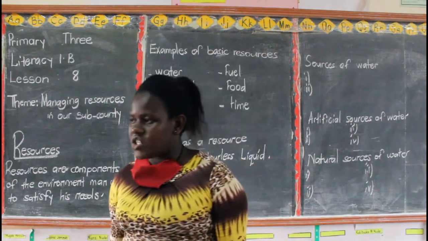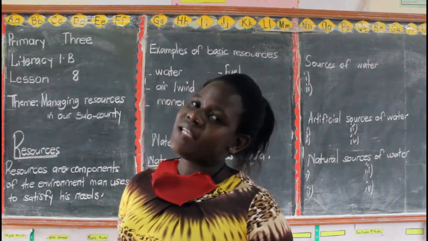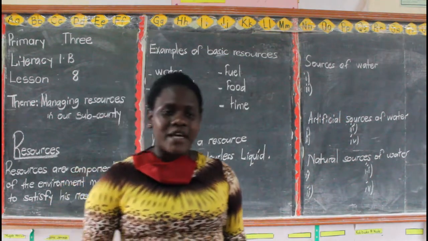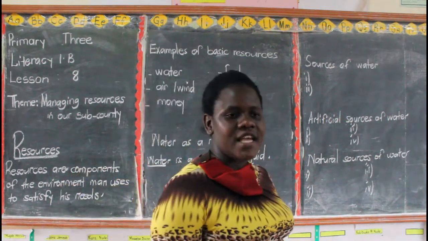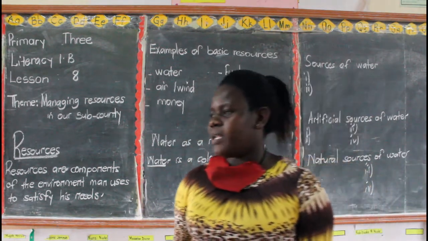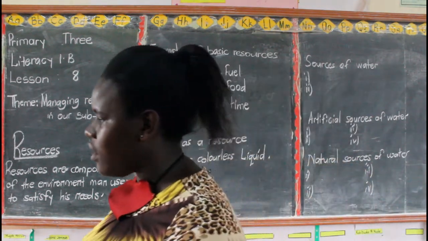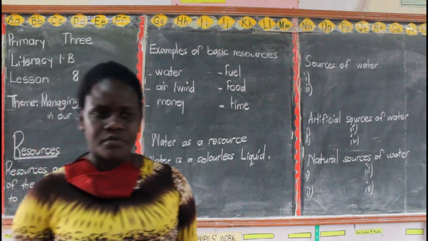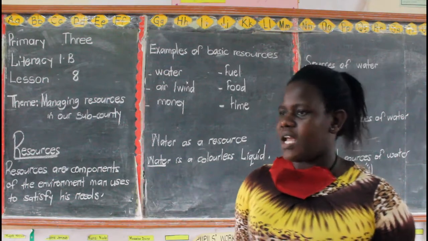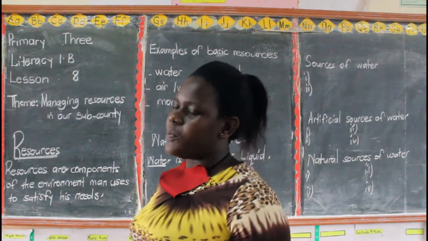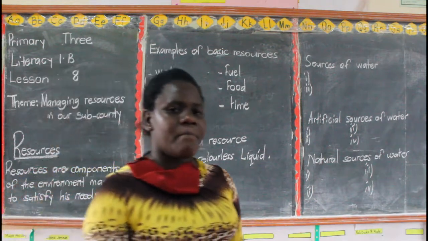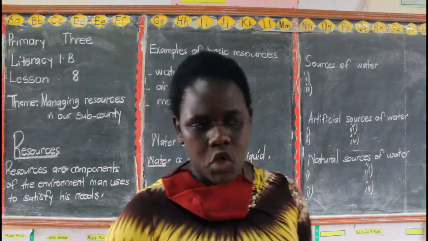What about communication? What is communication? Have you forgotten? You have not forgotten. That is good. Communication is the sending and receiving of information. Then we went and talked about transport. Still, you should be knowing what transport is and so on. Are we together? Types of transport, means of transport, and so on.